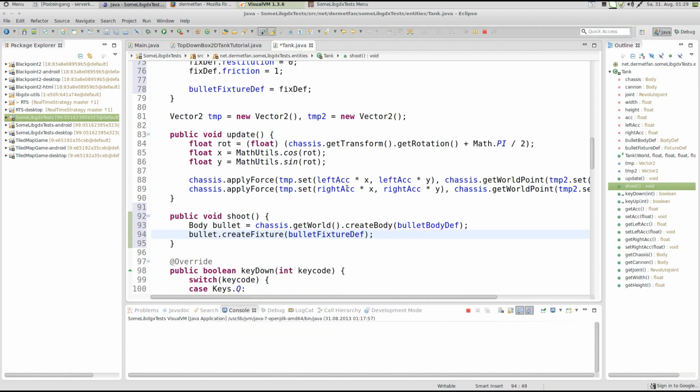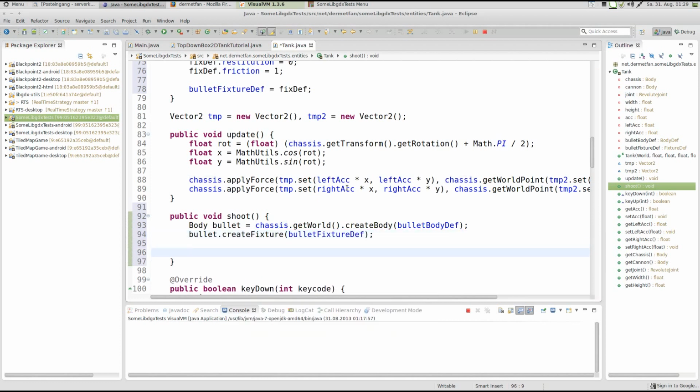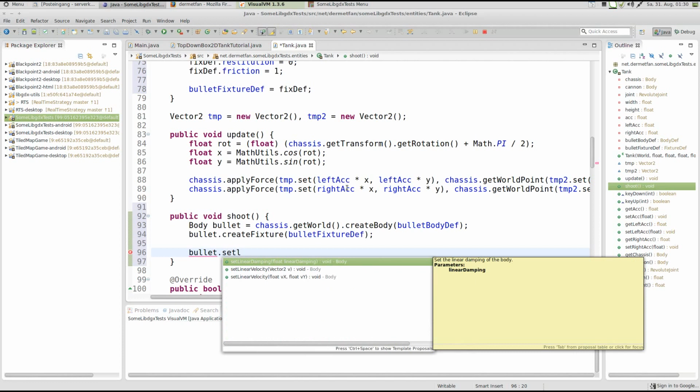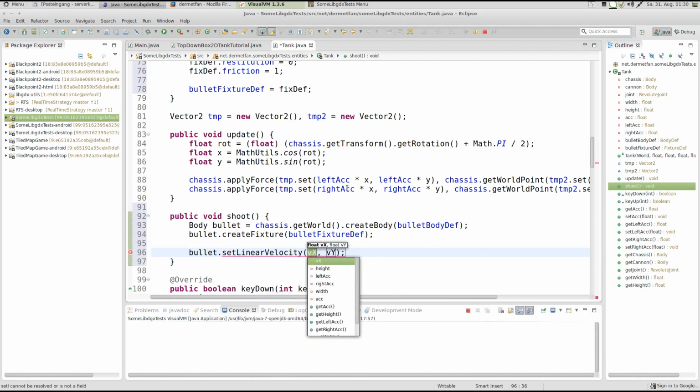So this assignment to a variable makes sense. And next, if we do it like this, the bullet is just created, but it's not flying around at all. It has no velocity, nothing. So we want to set some velocity to this bullet, which we can do by saying bullet.set linear velocity and give it these two floats.